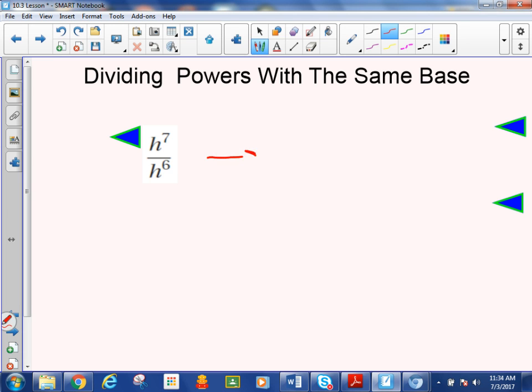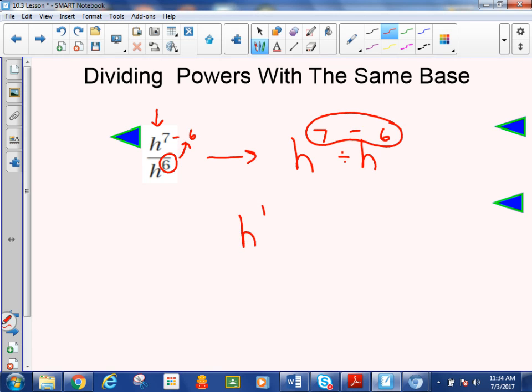So another way that this could be written would be like this: h to the 7th divided by h to the 6th. You guys were used to seeing them horizontally or side by side in the multiplication section. So this is really what we're doing, is 7 minus 6. A way that you could do that looking at it in this format is to just do a minus sign and then bring this up. So 7 minus 6 gives us 1. So h to the first power, that's usually probably going to be written just like this, h. If you have that exponent of 1, that's okay. The book's never going to leave it that way. They're just going to leave it as h.